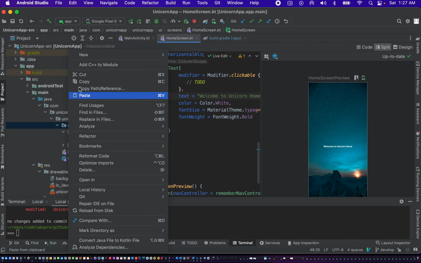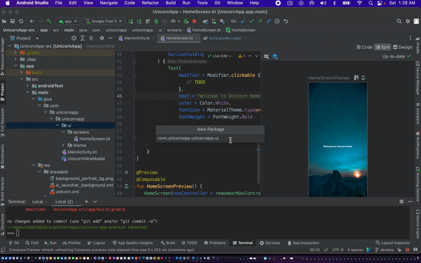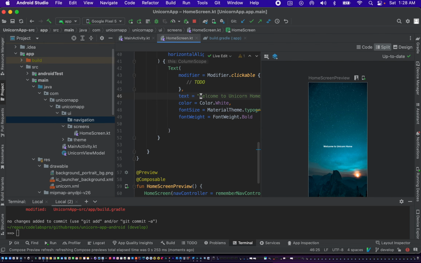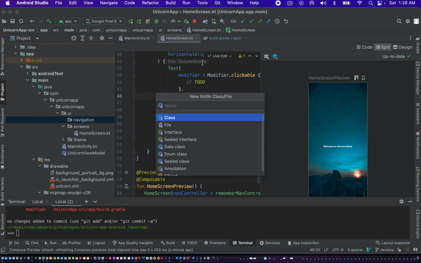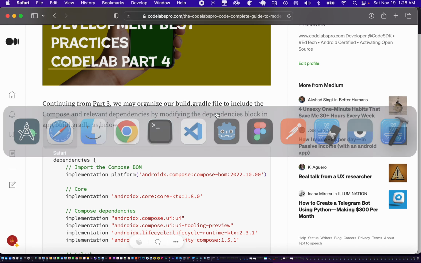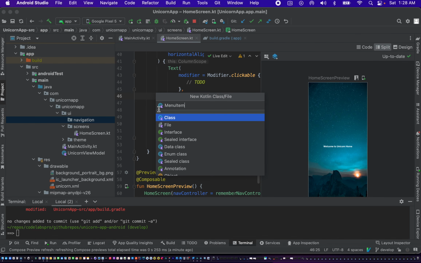So we could create a package called navigation under the UI folder or the package. Let's go ahead and create a menu item. So we're following along with these steps here, and in fact we need to start with menu item first.